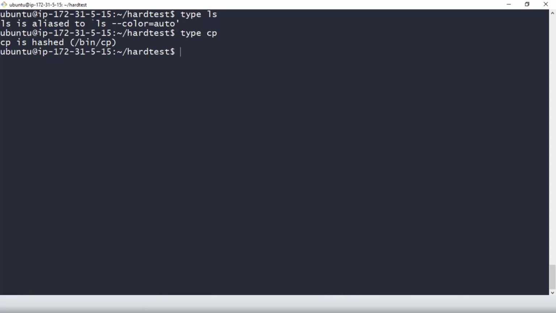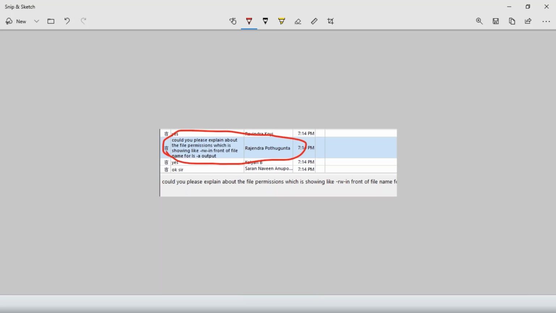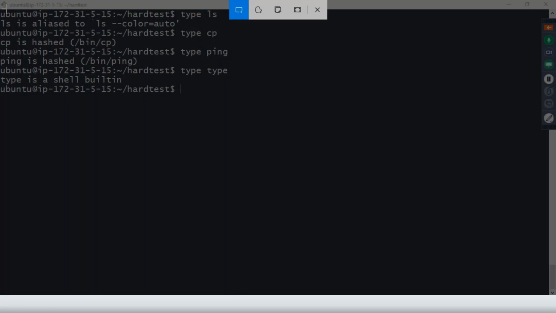This is where your command is available. Type ping. And if you give type type, it tells us the type command is a shell built-in. So the type command will tell additional information about your commands.